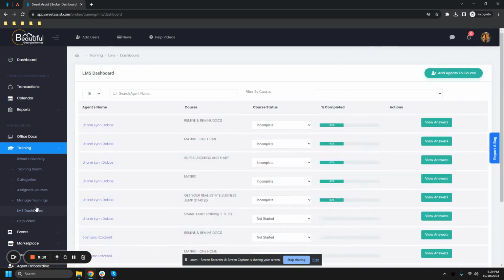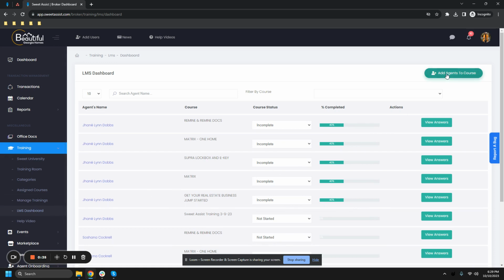But I just want to run through assigning a course to an agent, jumping into the agent's account, and how they would mark that course as complete, indicating that they've, say, read through the material, watched the video, or similar, and then completing it and what it looks like from there on your end.